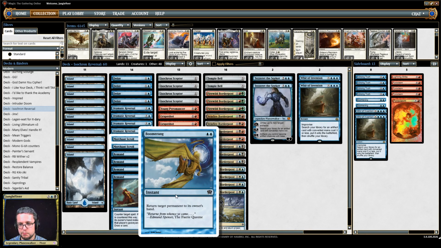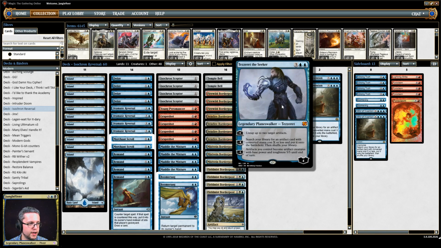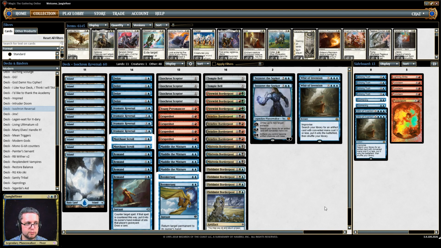Boomerang just allows you to bounce non-targeted stuff like Leylines because you really want your Grapeshots to go through. Tezzeret can find the Isochron Scepter, can find Temple Bell in a pinch, can find the Border Post lands. I say Border Post lands. Word of Invention, again, just another searching bit as well. And so that's the main deck.